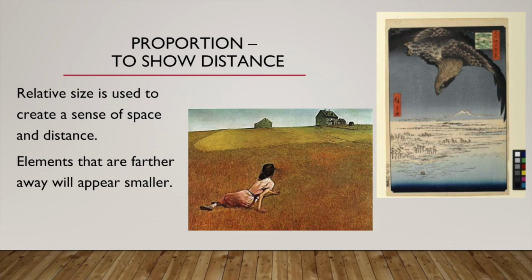The artist is supposed to be showing us that she's closer to us in this image, and that the farmhouse is much farther away. Therefore, she would appear larger to us. And we also have this painting of this bird in the sky, and we're imagining that from our bird's eye view, this bird is looking down, and look how small this forest and these trees look compared to this bird. From up in the sky, everything would look so small.